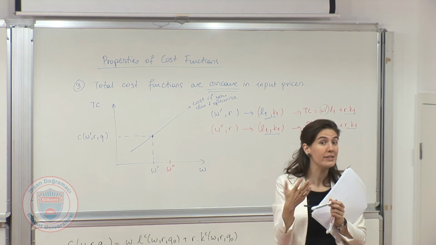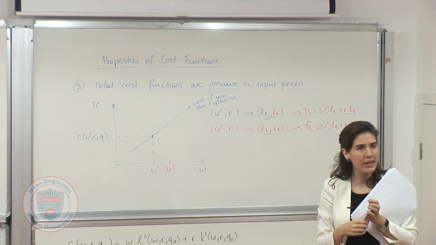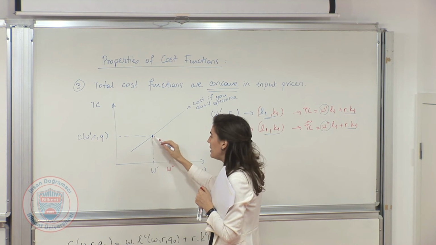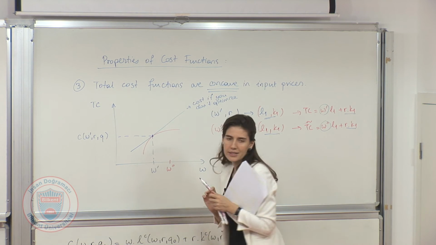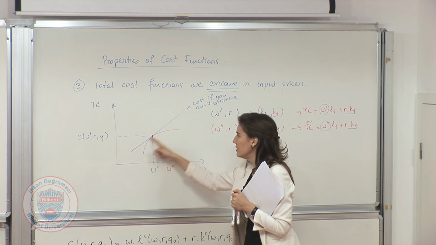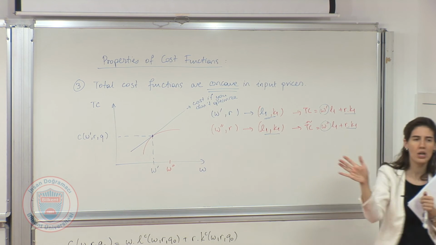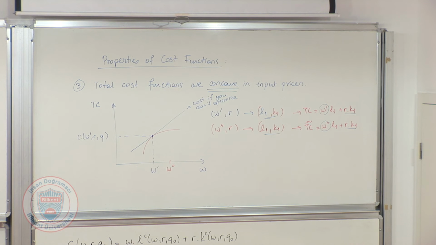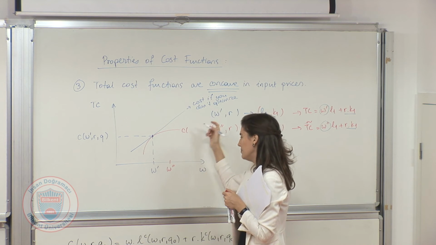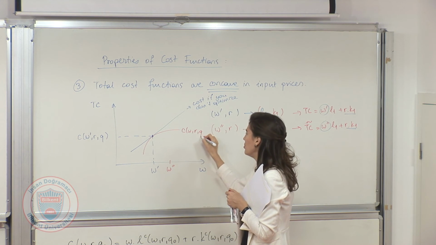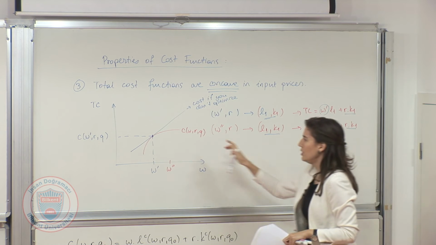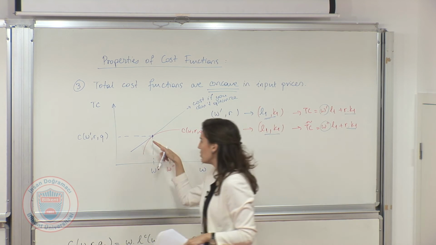But we know that you can do better than this, right? When the price of labor is higher, you would re-optimize, and probably it's going to be something like this. This is what we said about the expenditure function. You'll definitely do better than that. Worst case, you would have this much, if you keep using the same bundle, but we know that you can do better. That's why the real cost function c(w, r, q), in general, would be like this. Whenever wage changes, you re-optimize all the time. So that's why it's concave.